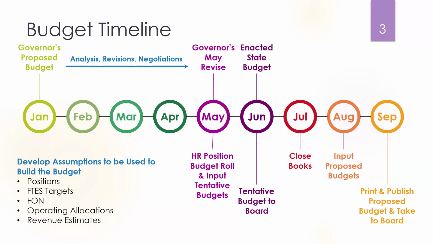So we're not even done with the year that we're in before we start to recognize what's happening for the coming year. And this first proposal is the opportunity for us to see what things the governor thinks are priorities for his administration, whether it is funding community colleges, funding other programs.